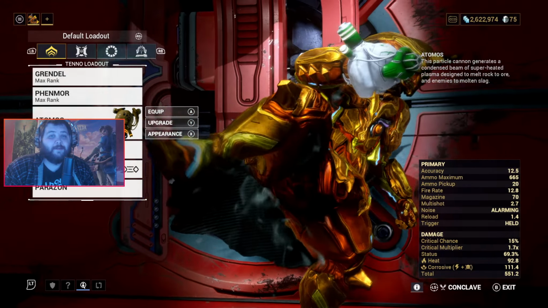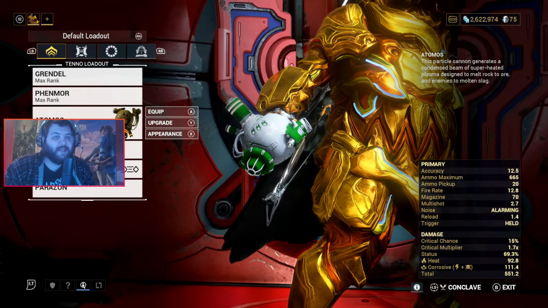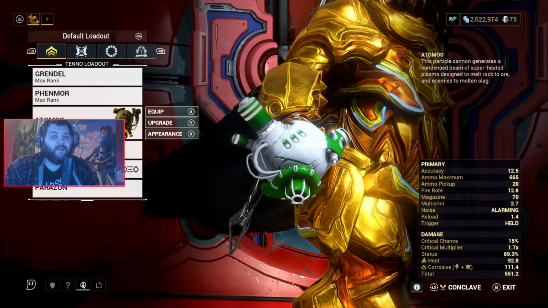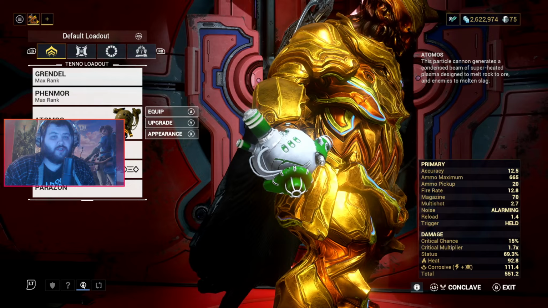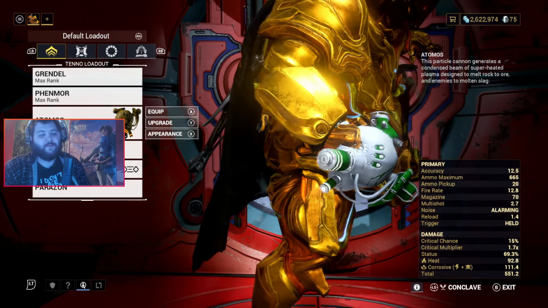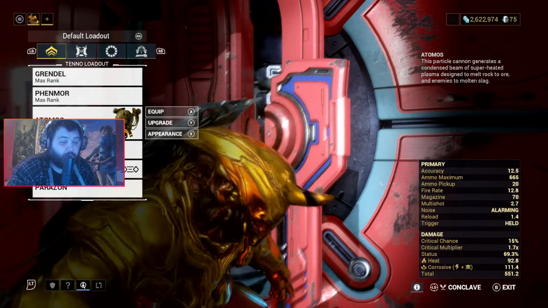Alright, so for the next Steel Path Viable build on the channel, we're going to be taking a look at the weapon Atomos. Atomos is a Mastery Rank 5 weapon that you can pick up straight from the market once you reach Mastery Rank 5. And it's actually a super solid weapon for the late game of Warframe.